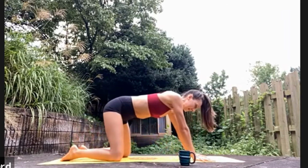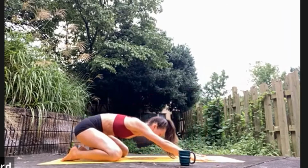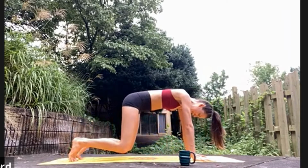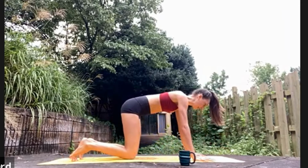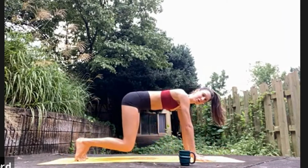This time as you come back to a child's pose, go ahead and hold it there for a moment. Once again, push the palms down, rise up. Go ahead and tuck the toes under and walk the knees in. So now they're underneath the hip points. We're going to keep the toes tucked and look for the knees to hover about an inch or two off the ground. So you're coming into a hovering tabletop position.